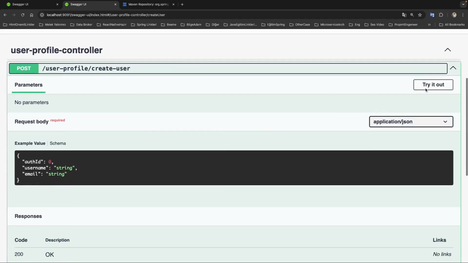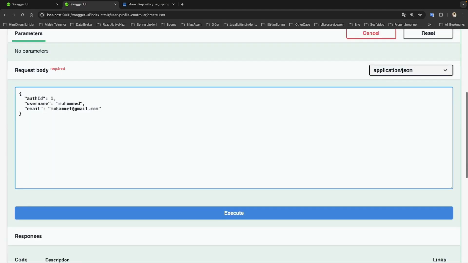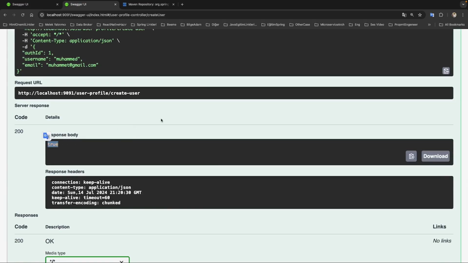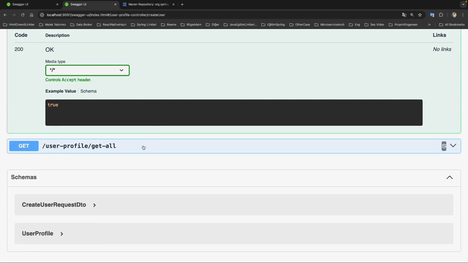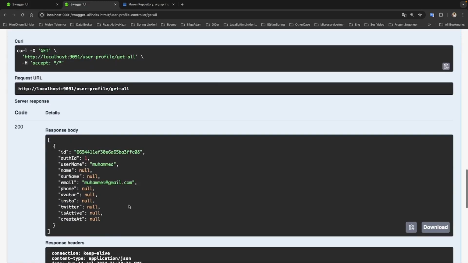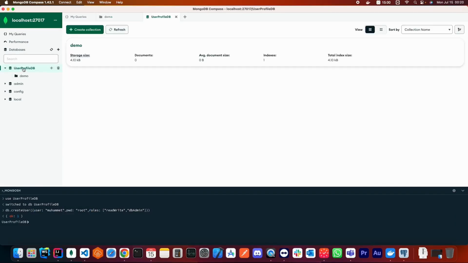Guys, let's click create user and make one. Let's set auto to 1. Let the user be Mohammed. Our password is armet.ed.gm.com. Let's execute it. It returned true. It said it created it. Was it really created? Let's check. I'm executing. The information showed up here. You can see it here.